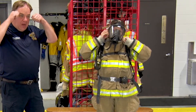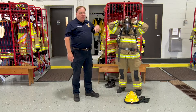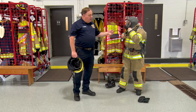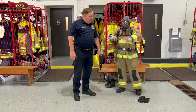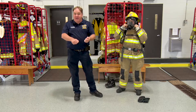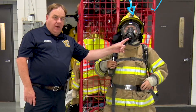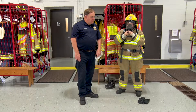Can firefighters breathe smoke? No, they cannot. So, we need to bring an air pack with us. We will put this on our back. It's got a bottle — what do you think's in the bottle? Fresh air. We're going to put this on our back. And what's this look like? That looks like a seat belt. Hopefully, you kids are wearing seat belts in the car. So, firefighters, we have to wear our seat belt. I'm going to get the chest strap. Now, back here, you see the bottle, and we've got this bell. I'm going to have Firefighter Laura turn on the bottle — listen for the bell. Did you hear the bell? The fresh air comes out of the bottle over to the bell, goes up her shoulder, and comes out this hose right here.